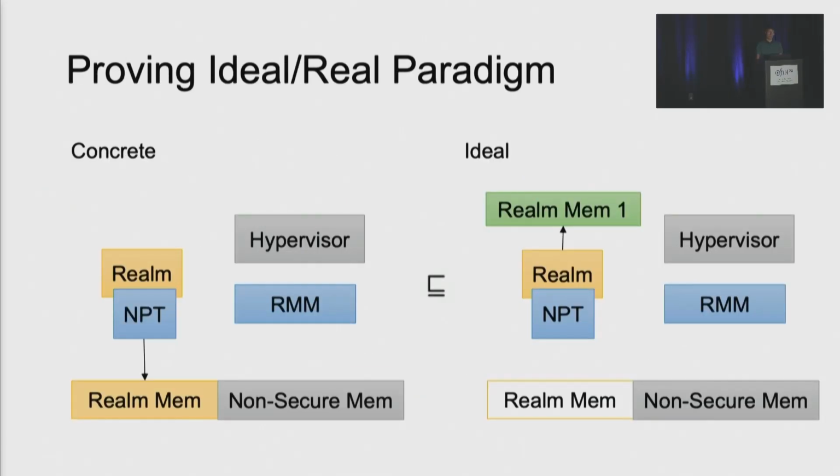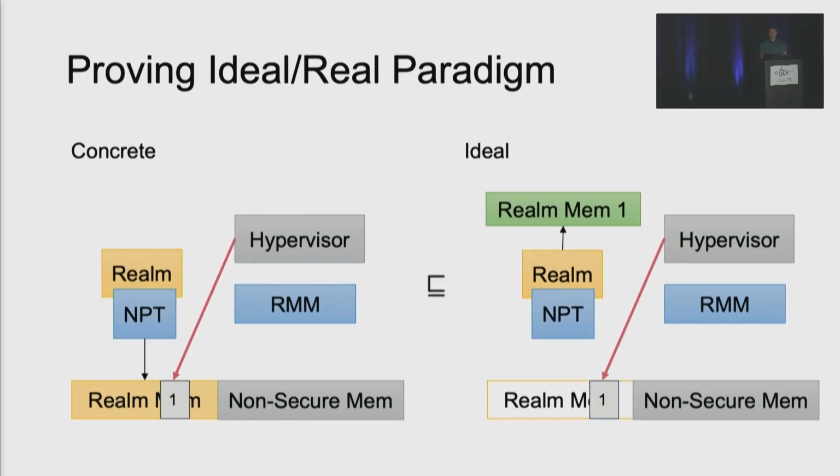What we need to prove is that the two machines always have the same behavior. For example, if the hypervisor unmaps a page from a realm, which is legal, both machines will keep the same behavior. Because the nested page tables of realms are not in logical memory, they are the same in the two machines, and the realm will get the page fault in both cases. Therefore, no security issue is detected.